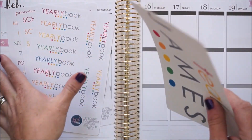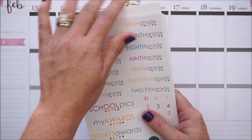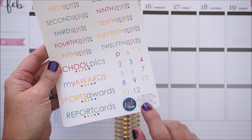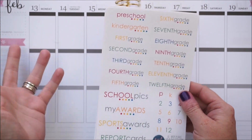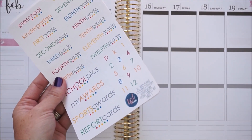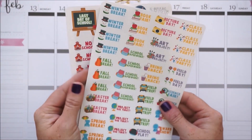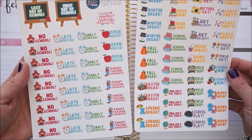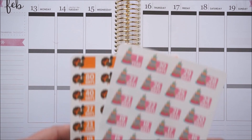You get a big giant name sticker for your child so you can put the label on the front of their box - a really nice keepsake and great organizational tool. I've been keeping my son's stuff smashed in a drawer and didn't know what to do, so I'm so excited that Kami from KPL Plans came up with this. If you're interested in seeing how I put my box together now that my son is in second grade, just let me know down below.